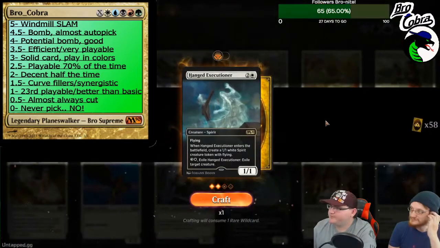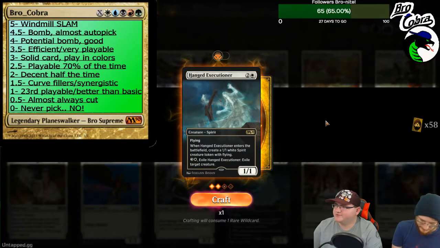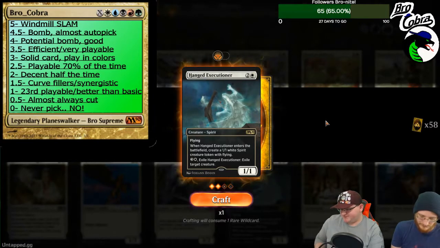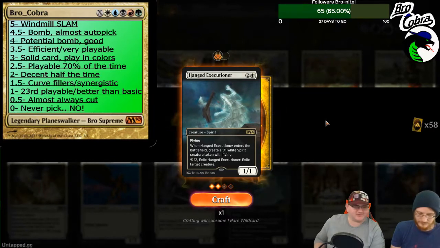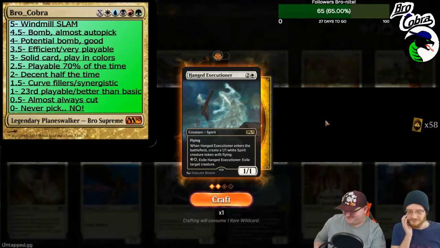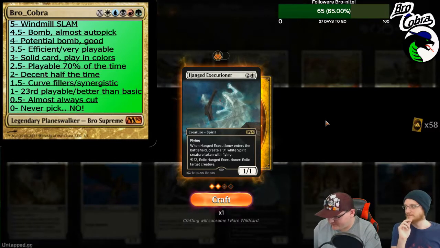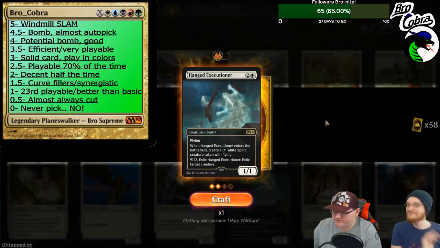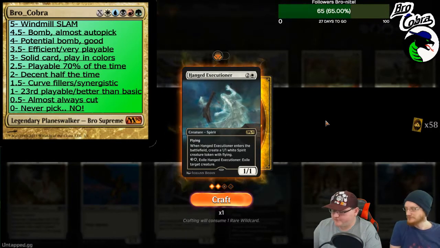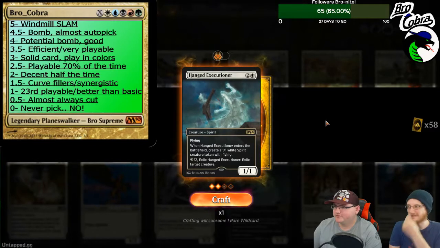Then we have Hanged Executioner. Oh yeah, the Executioner got the axe instead of the person who was going to get the axe. That's the best explanation ever. 3 mana for a 1/1 that creates another 1/1. Then you get to pay 4 mana to exile itself and whatever creature you want. I really like this card. This card's amazing. I think it's one of the better, cool top-down designs.